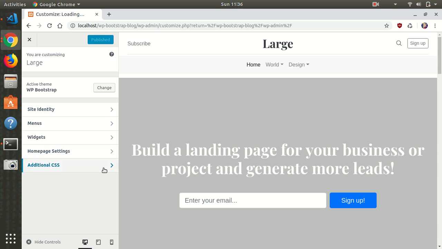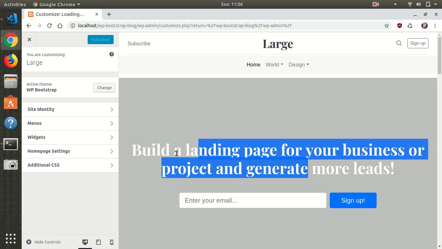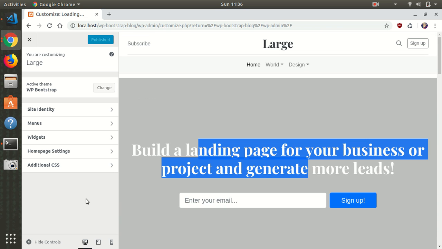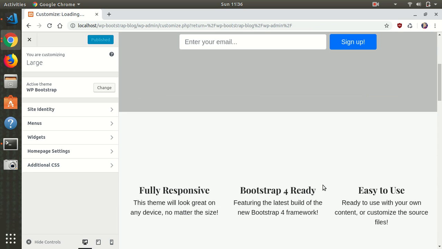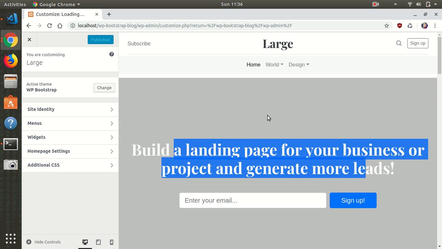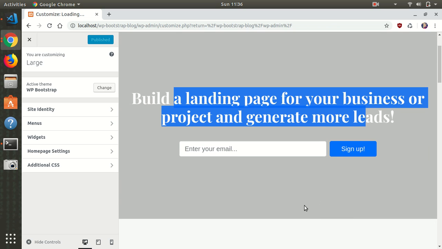So basically, it doesn't affect our landing page or our theme templates. We need to add options to control our landing page layouts, maybe the colors, maybe the appearance of a particular section.